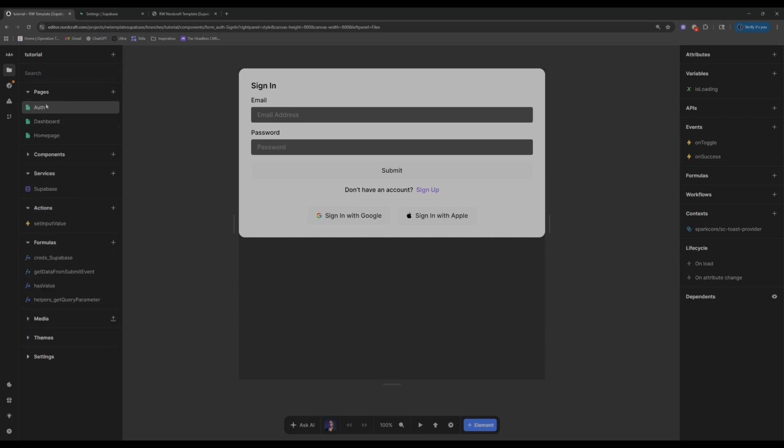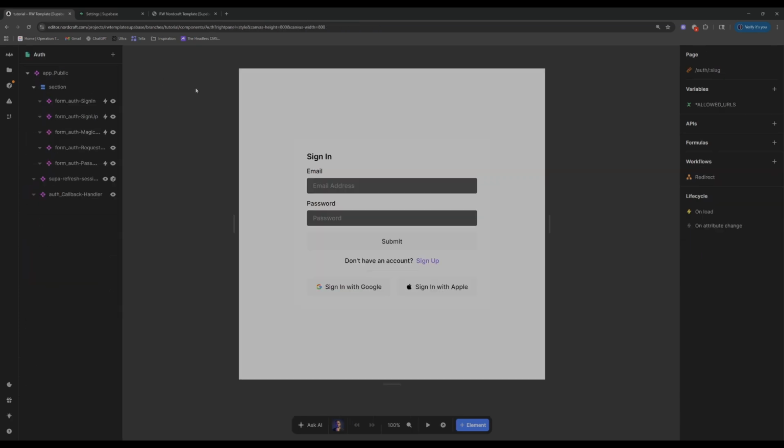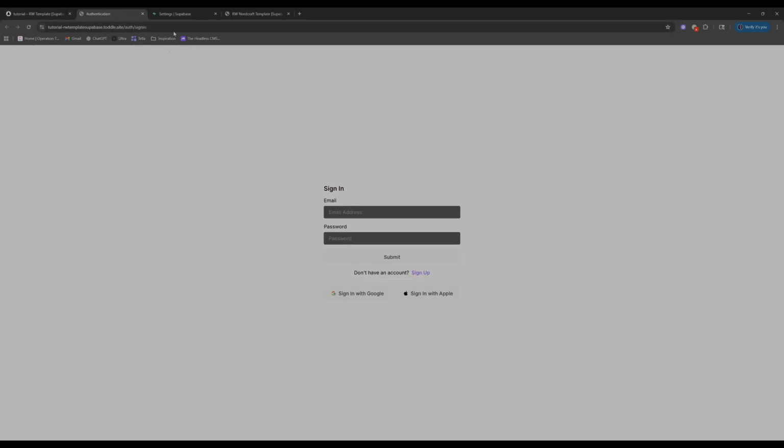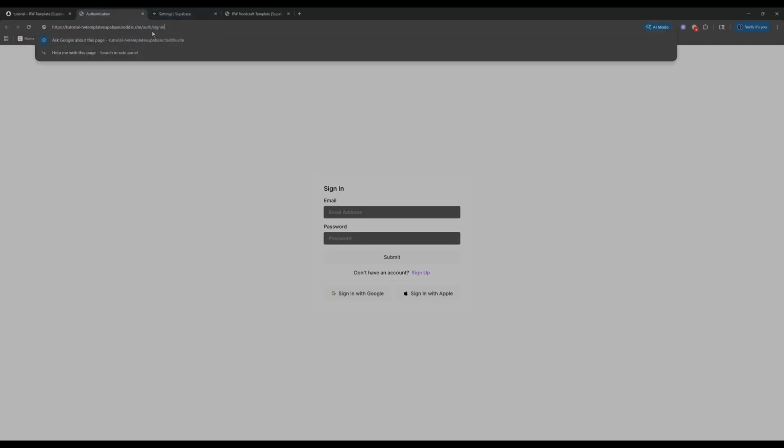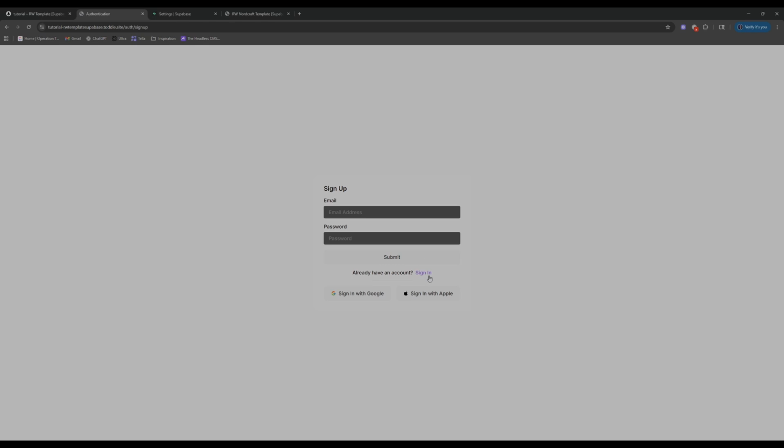So we can go ahead and I guess we can go with sign in. Let's open this in a new tab, and we can go and sign up. Sorry, I meant not sign in. And also, if you click this down here, that would also change it as well.